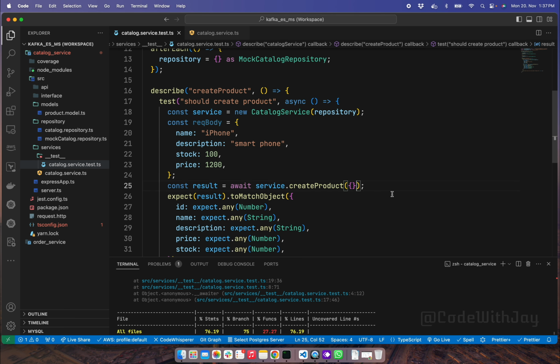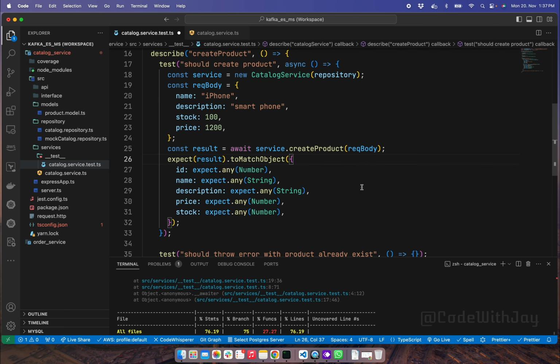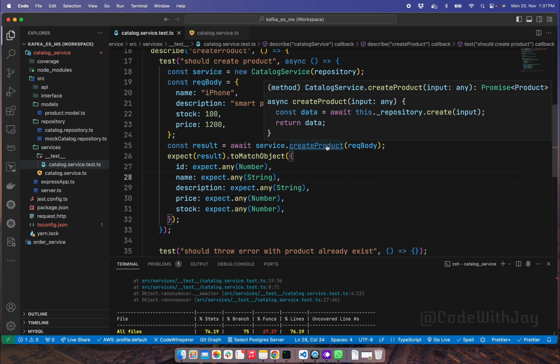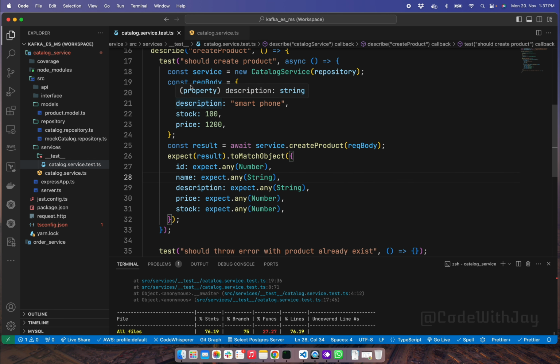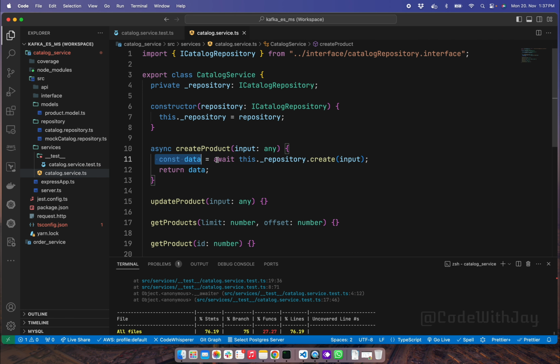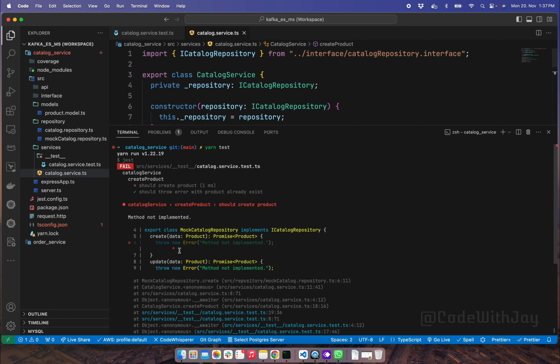We are going to pass the request body here. Now perfect. Our create product is able to receive the request. If you go to create product here, this function seems correct, right? But the only problem is that our repository is not returning everything correctly. That's why our test case is failing here.